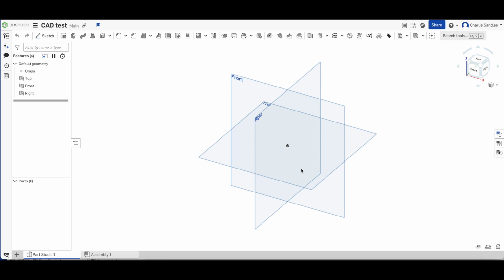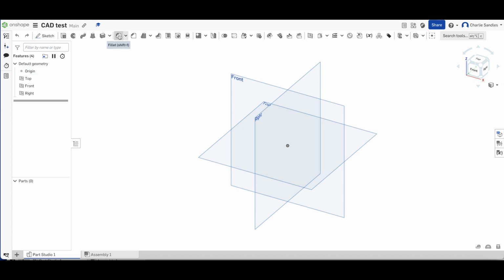Now once you have your screen and your document loaded, you will see that you have these sets of blue squares. You'll have a little cube up in the top right hand corner. On the left hand side you're going to have your communication box, and then you'll see that we've got lots of different options along the top here.